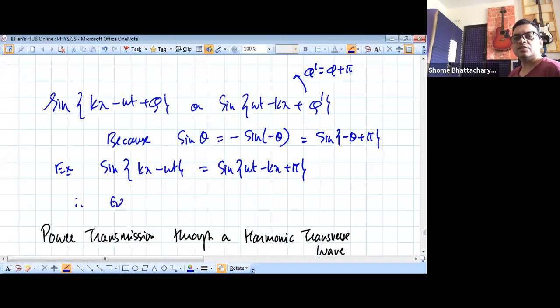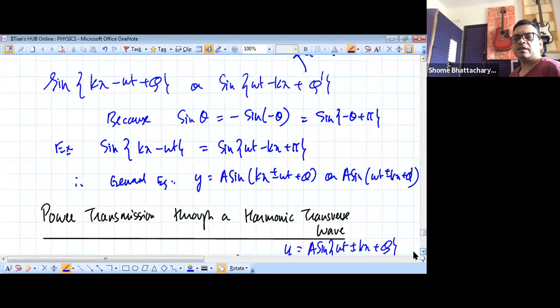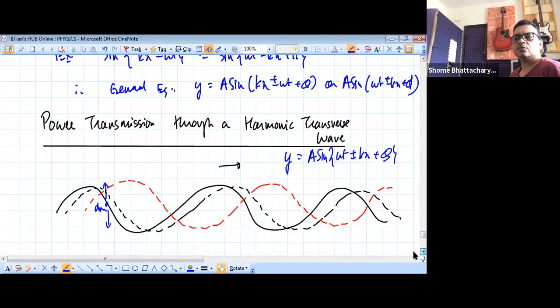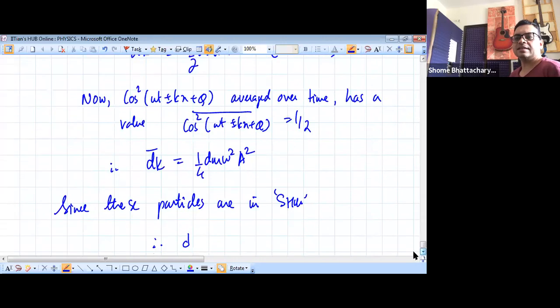We write the general equation as E sine kx minus omega t plus phi. It can also be written as omega t minus kx plus some different constant here. And similarly, if there's a plus sign here, there's no problem at all. Here also will be plus sign. So it's just a matter of phase, whether we write it as omega t plus minus kx or kx plus minus omega t, it's one and the same thing. The important thing is it has to be linear in x and t.